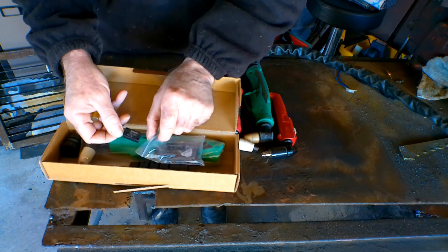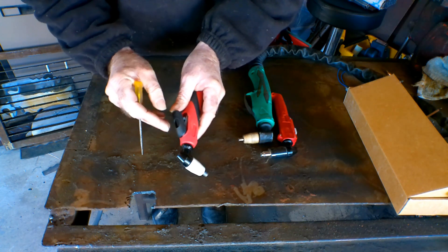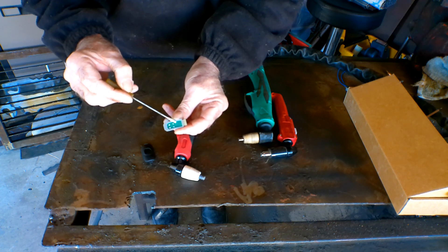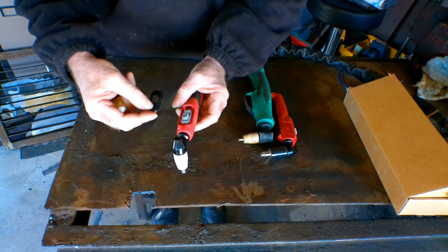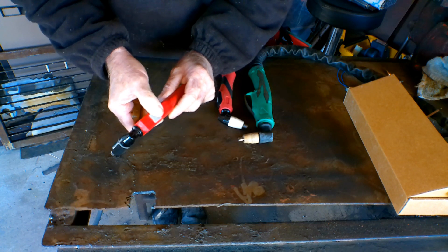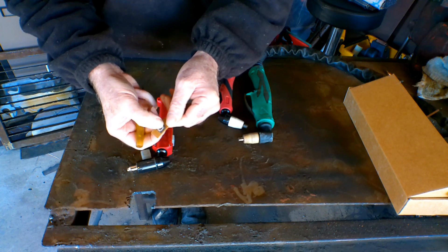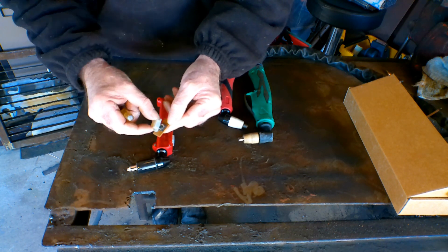The trouble with these older torches is the switches are really crappy. If you look in there, there's very little meat on this circuit board and it doesn't take much to fry that at all. Sooner or later you're going to burn out a switch, but that doesn't necessarily mean it's the end of your torch - depends how cheap you are. The SG51 torch is even worse with the switches. It's got bugger all on the circuit board - it's a very, very light switch. They seem to have moved to heavier switches as they've gone along, but with an older model torch the switch is going to crap out sooner or later.